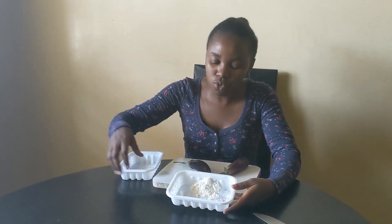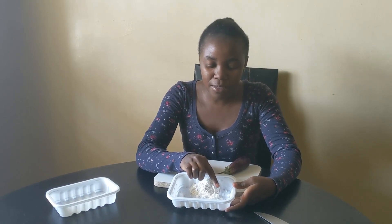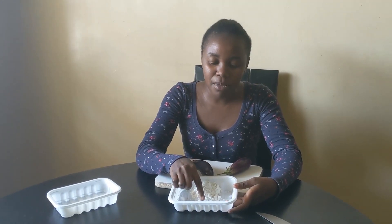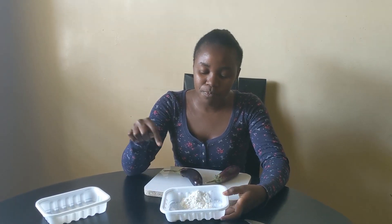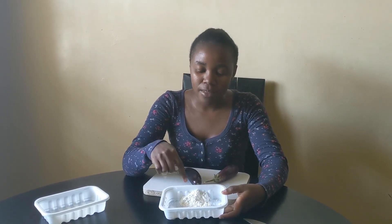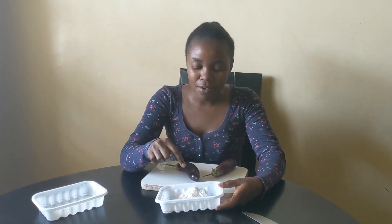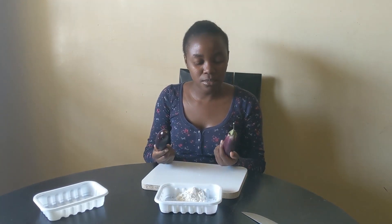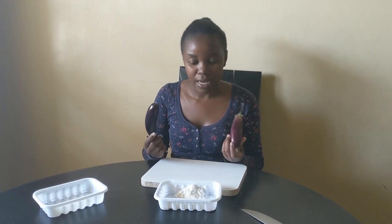You can also Google for more benefits of eggplant. Today in this recipe I'm going to use: paprika — a quarter teaspoon; black pepper — a pinch; turmeric — a pinch; salt — a pinch; and baking flour — four teaspoons. And I'm going to use these two eggplants. Let's get to the next step.